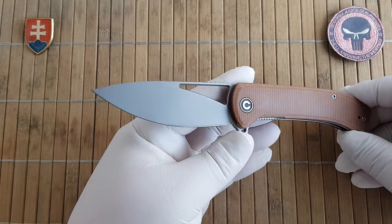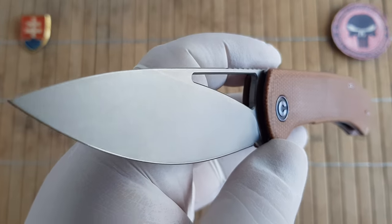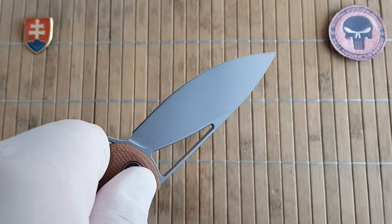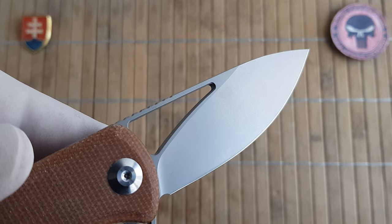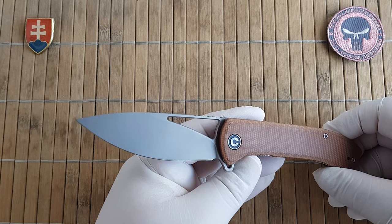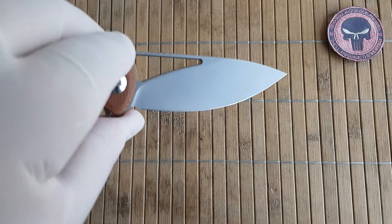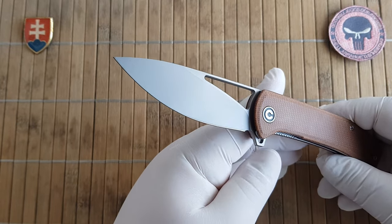One thing I would like to mention is that I wish they had gone with a stone wash finish, since this is an EDC blade. Yes, 40C28N is stainless steel, but usually the blasted finish makes the steel more porous, so moisture is a factor and it could develop rust. But if you have any kind of your preferred anti-corrosion spray — like EDC oil, for example — then you should be safe.